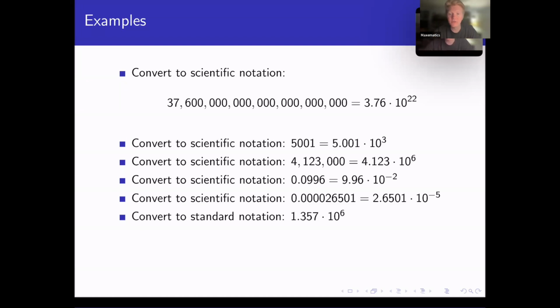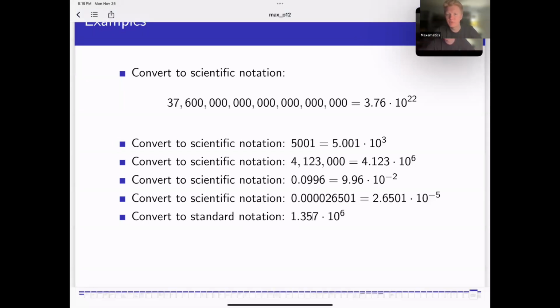Okay, we can also convert to standard notation. So if we are given scientific notation, we can go backwards. All we're going to do is move the decimal place in the correct direction. So we know we need to move 6 decimal places, but how do we know which direction we need to move? Well, this is 10 to the positive 6. So we know our number should get bigger. If we move to the left, our number is going to keep getting smaller. So we definitely don't want to move to the left. For positive, let's move to the right, which is kind of a nice way of thinking, right? Real number line, positive is to the right, negative is to the left. So in this case, positive exponent, let's move it to the right.